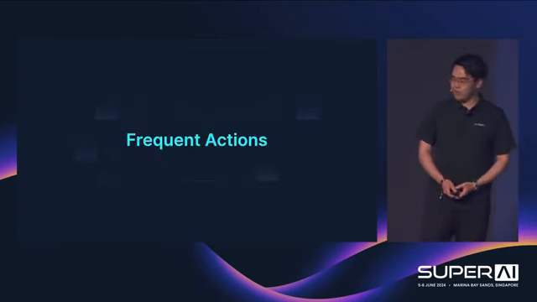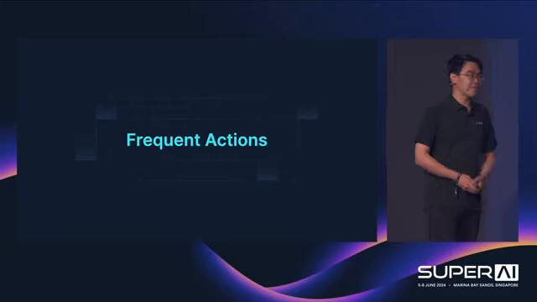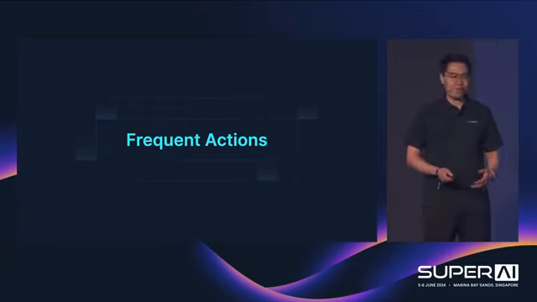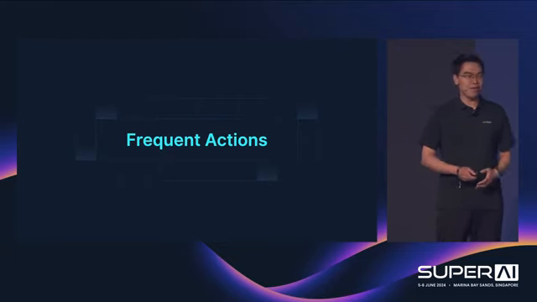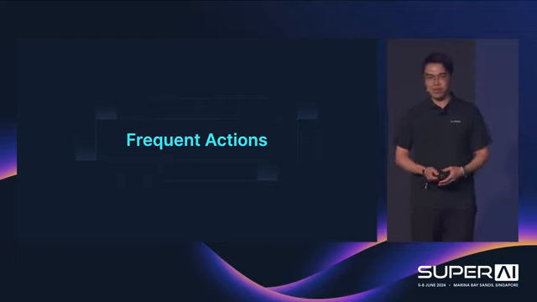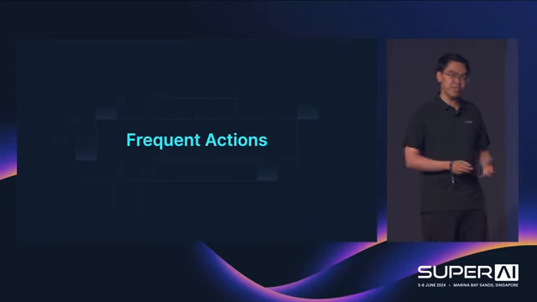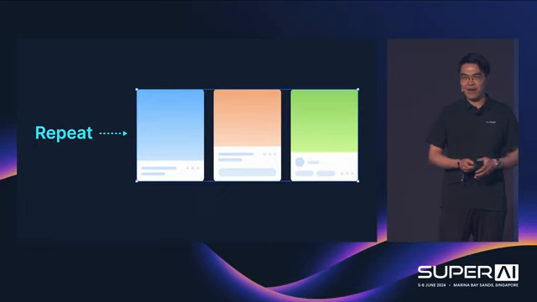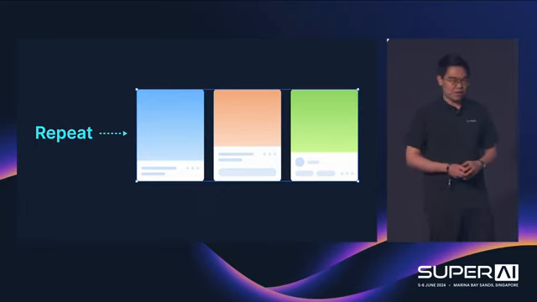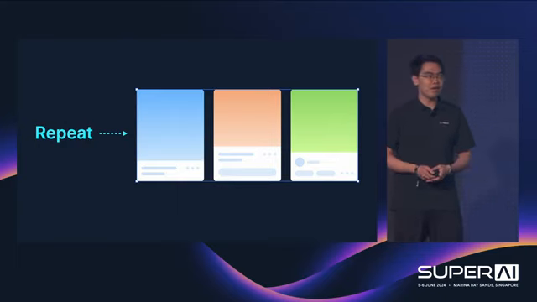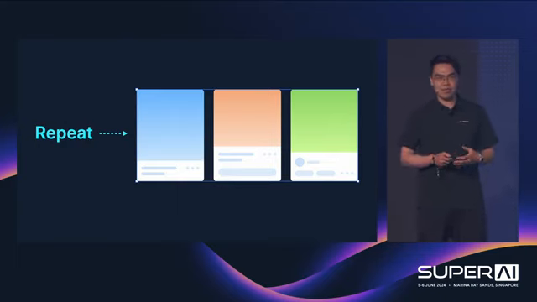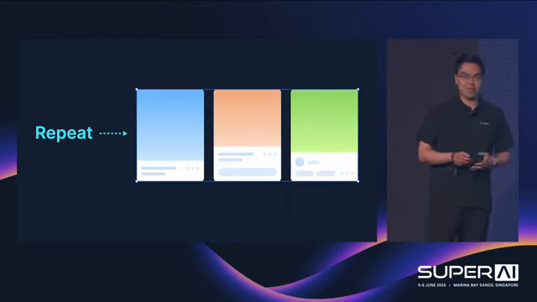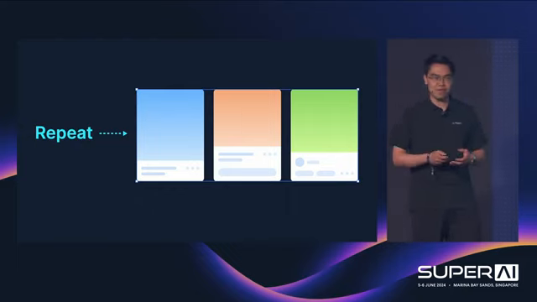Trying to find something new is always a challenge. So at first, our product managers tried to find frequent actions that happen in the daily work of designers, because we think the more frequent these actions are, the more value we may add with AI. And the first thing we found is repetition. Repetition is very common in UI design because it makes things easier and helps users better understand the information across the interface.